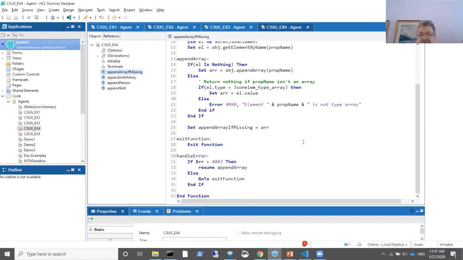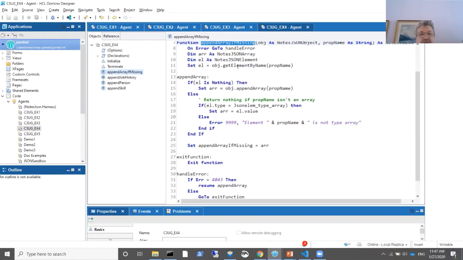So I basically have this code that, if the error gets raised and I know it's this magic number 4843, which of course in professional code I would make a constant. I realize this looks a little bit hacky, but I know this is the number for missing element. Then I come back up here and do the array append as needed and then move on.